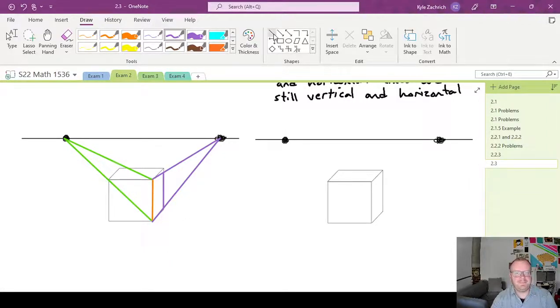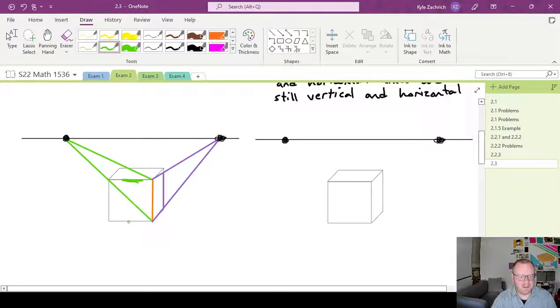This one, we may have lost sight of the original object, but remember, these green lines that I've drawn are these lines here. That's what we're trying to recreate on here. So that horizontal line, I'm going to keep that horizontal line right there. Or sorry, that vertical line. That vertical line that was right here, I'm going to extend that up there.